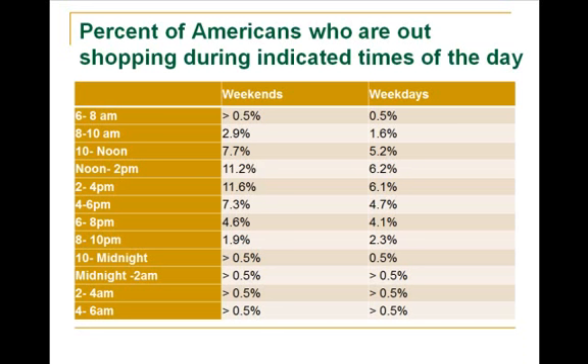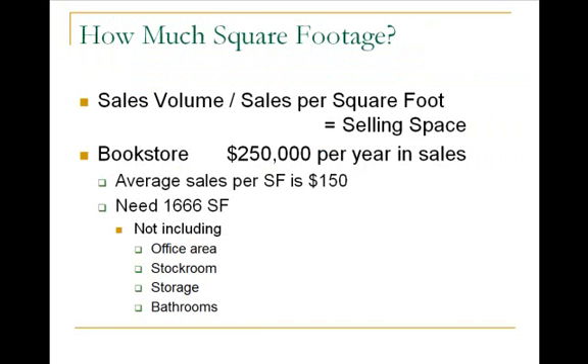This slide shows the breakdown of the percentage of Americans shopping at any given time during the day — the research information was too long to fit on the slide, but I can get it for you. You can pretty much expect that afternoon and evening are going to be the more busy time frames. Quite a few businesses in Twin Falls and surrounding areas are closed on Sunday, so you'll want to consider staying open — it might create a marketing opportunity where you don't have competition in play.